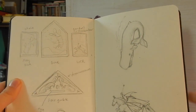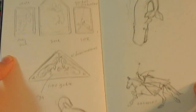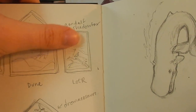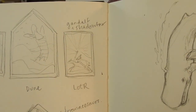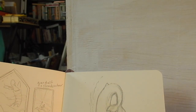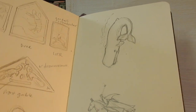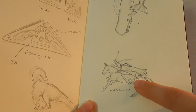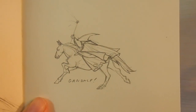Basically on this side that I'm gonna work on today, I'm gonna do Gandalf and Shadowfax. And then, if you can see here, if it'll focus, it's gonna have these radial lines of light coming out of Gandalf's staff, which is an image I've always really liked. And I also wanna keep the sides and the front in a limited palette scheme. So mostly just white and blue, and different shades of that, because of course there's the white whale, and then Shadowfax will be white and Gandalf will also be white. I quite like this little drawing, so I might even scan this in and blow it up and then transfer it so that I can get exactly this.